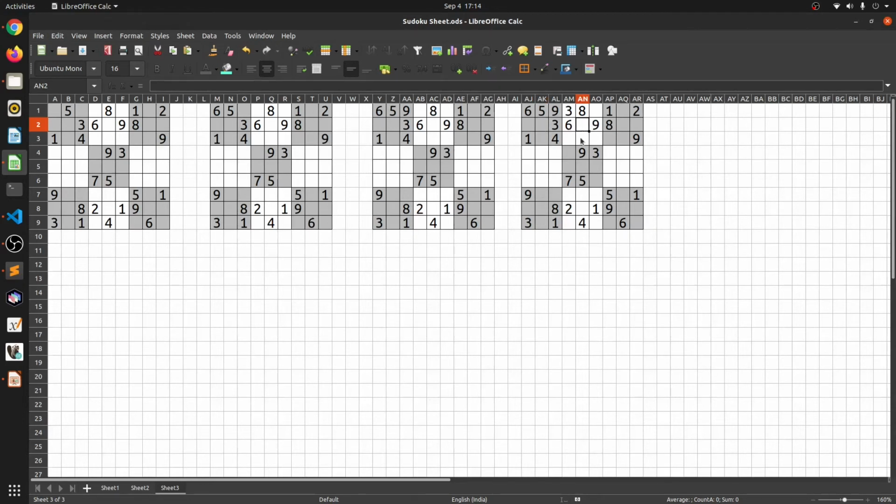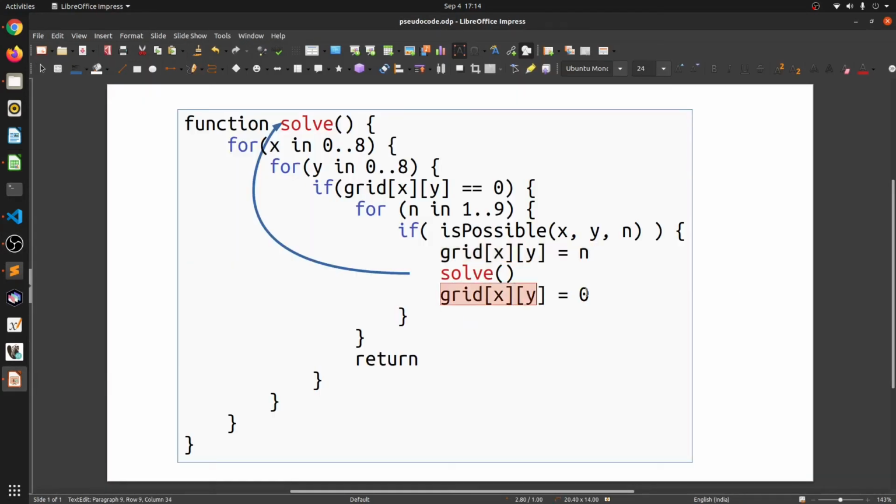So if it came to, let's say, the 0, 2 row, this is the 1, 4 row. It came here and it did not find a number. If isPossible did not return anything, then it simply backtracks to where the last number was possible and tries from there. That's what the grid equal to 0 does right after the solve.